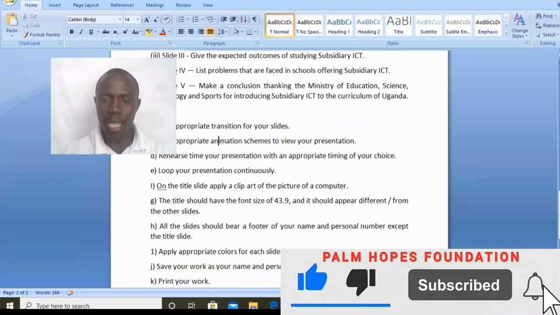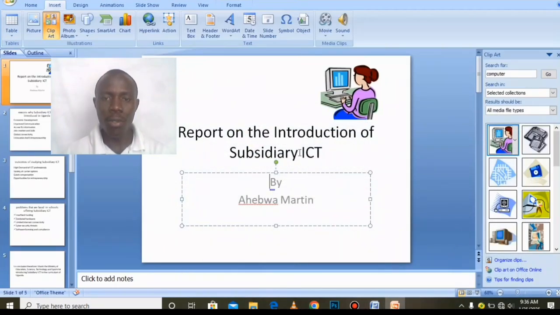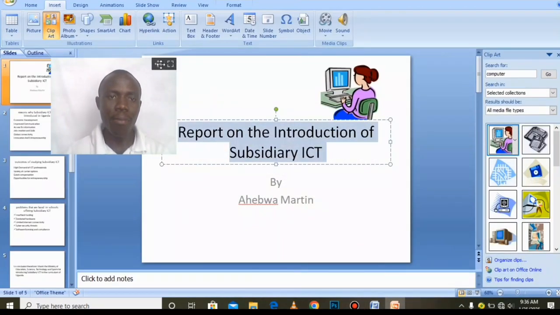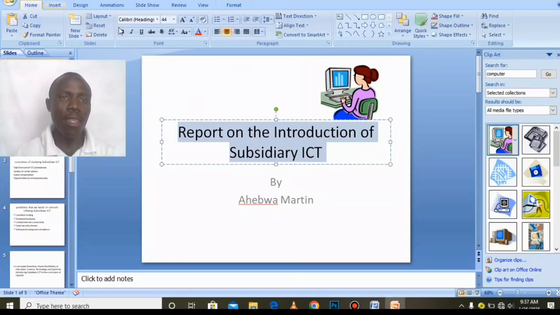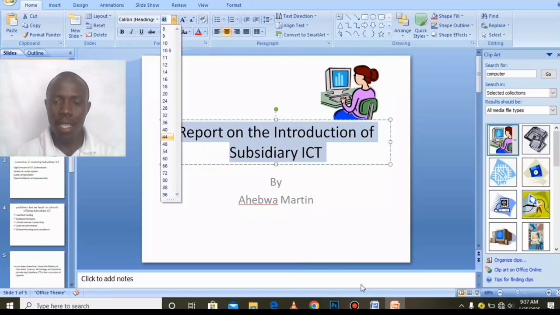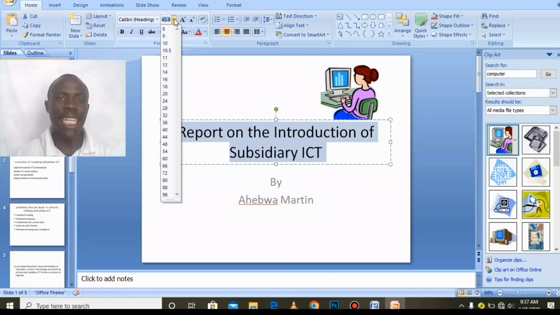Then they are also saying that the title should have font size 43.9. So we are going to highlight it. We come to home, then we give it a font size here. I will highlight it, then I come here and type 43.9, because in the list here we don't have 43.9, but to put it there we just type it manually.